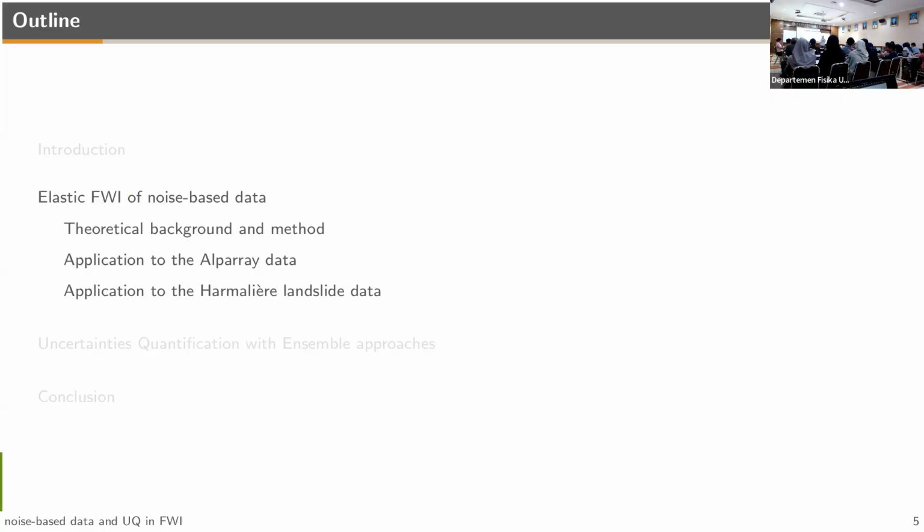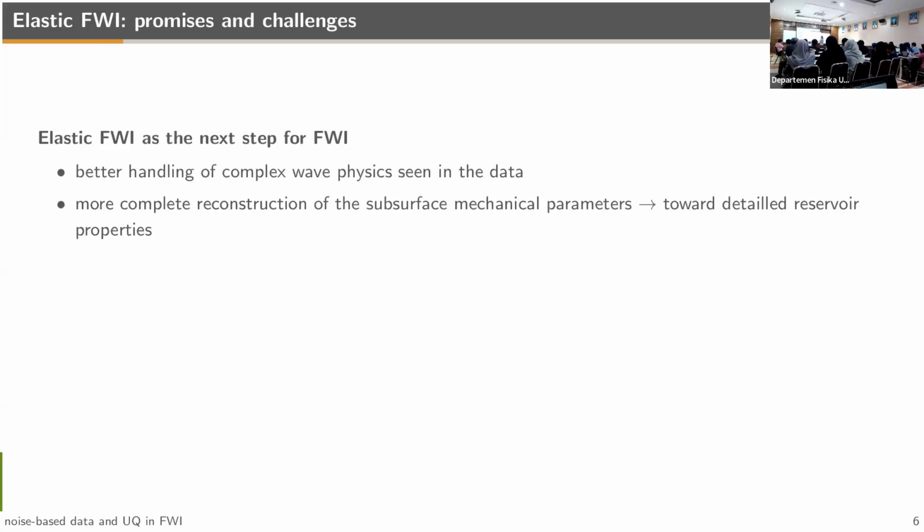So, based on that, we will now start with the first topic, which is to deal with elastic waveform inversion. So not only acoustic, but we want to retrieve both S-wave velocity and P-wave velocity. And we will use as input data something coming from ambient noise. So what's the theory behind that? In fact, as I discussed before, acoustic FWI is quite standard now, but most of our waves in the subsurface actually come from an elastic propagation. So if we go toward elastic, we are able to better handle complex wave phenomena, such as conversion from P to S wave, as well as surface waves. And as we have better physics, we are also able to reconstruct more parameters the waves are sensitive to. So we should have a better view of the subsurface.